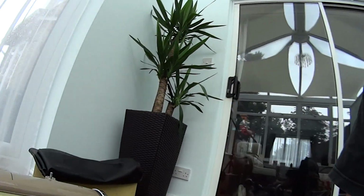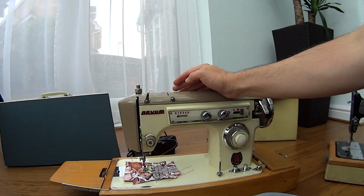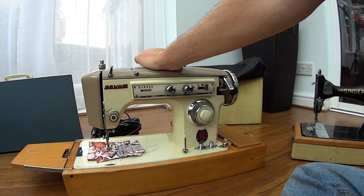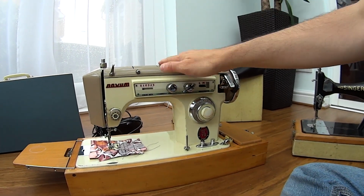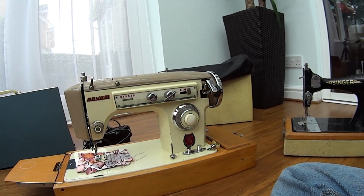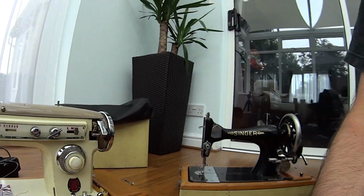Don't pay more than £30. Go on eBay, do all your searches, and hopefully you'll find a bargain. This one here, for example, very expensive new, in 1950s, but I picked it up for £15, I think, something like that. So no more than 20, less than 20, which is an absolute bargain, and that'll last me a lifetime and many lifetimes beyond me. So yeah, these are great machines. So yeah, have a look around if you're interested in it.